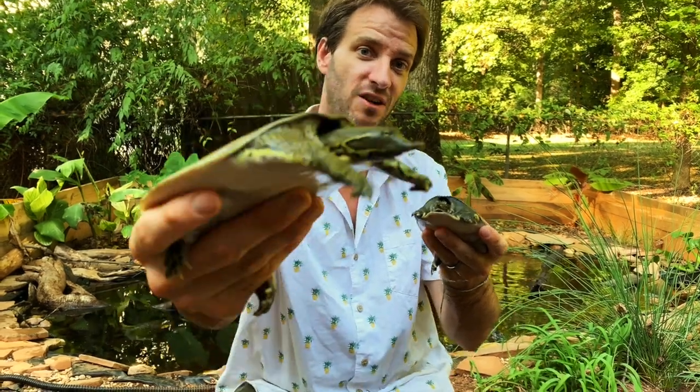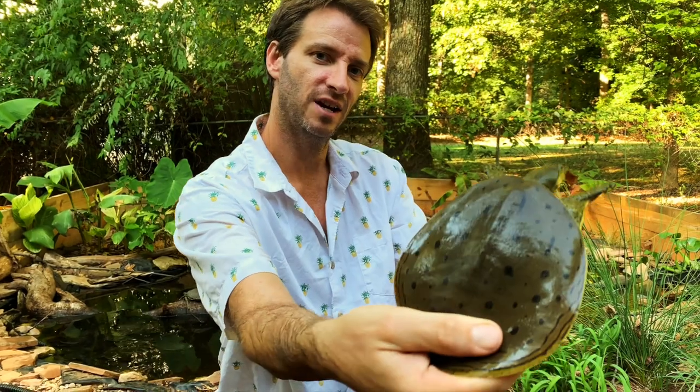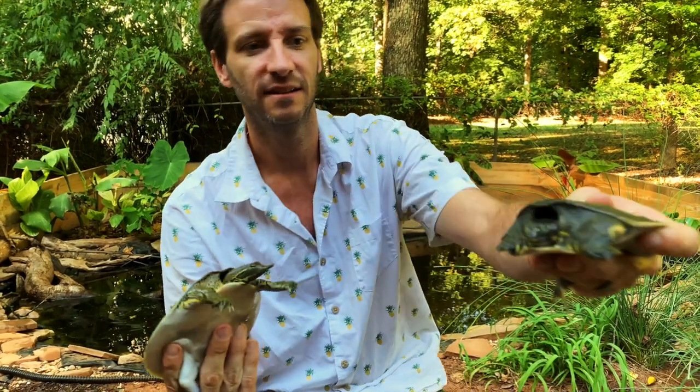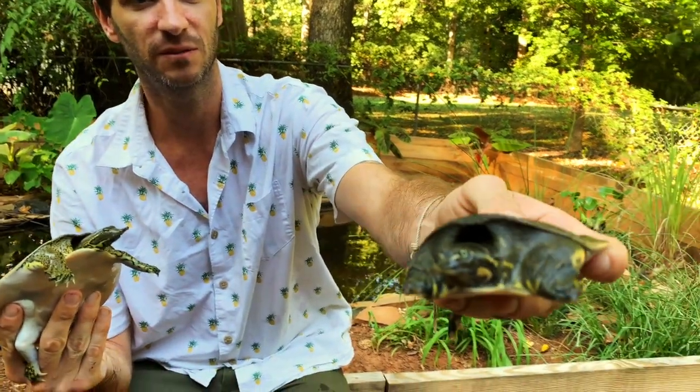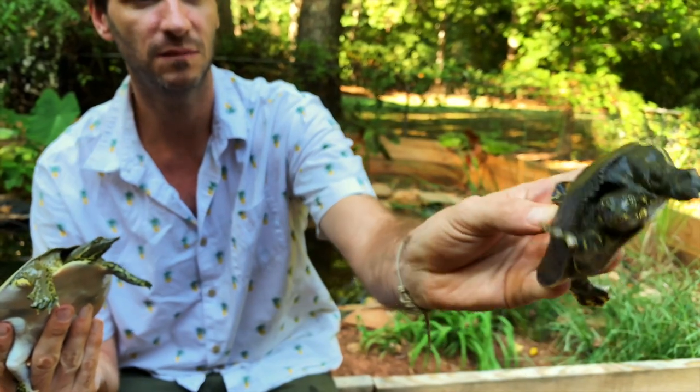Right, so right here I have two different soft shells. I have the spiny soft shell right here. This is the spiny soft shell, and they have this kind of polka dot pattern on the back, and a lot of yellow and real flat. And then this is a Florida soft shell. They're a bit darker, a bit thicker, narrower shell, much darker shell.